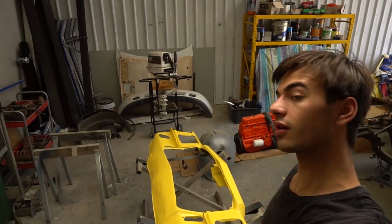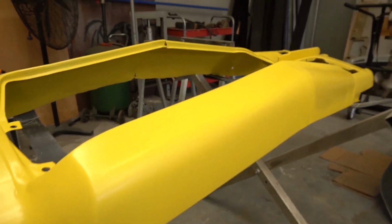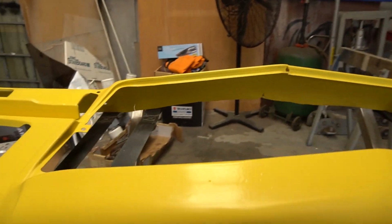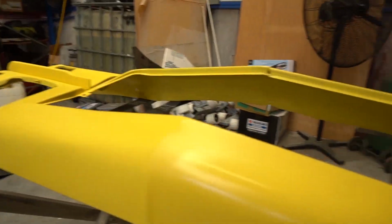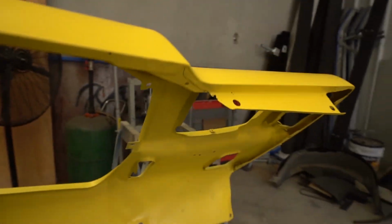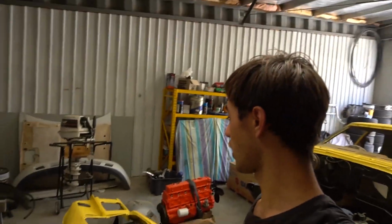So here we go, we've got the front clip all sprayed up in yellow. That's that bit there where there was that big dent before. And now you can see, smooth as anything, and that's inside and out, so looking brand new. Once these get buffed up, they'll look really shiny, so they're still looking quite matte at the moment. It's not a really shiny finish. It's because it's acrylic paint, so it won't come up perfectly. So after you buff it up, that's when it really gets shiny. So now we're gonna move on to the bonnet.